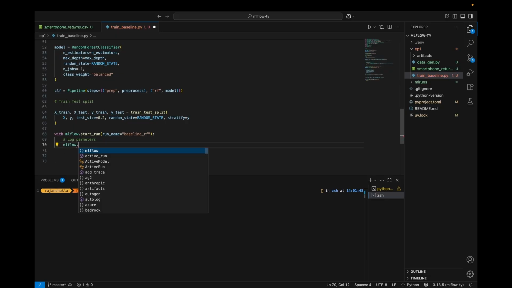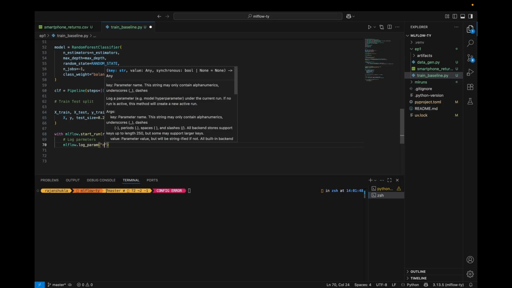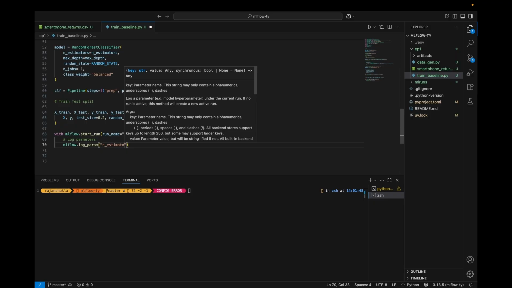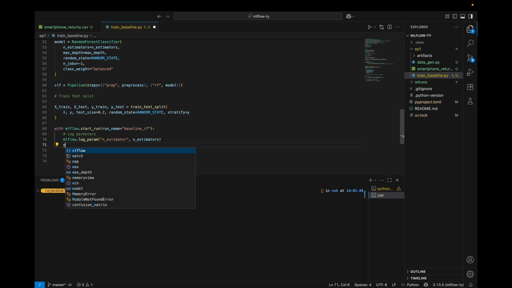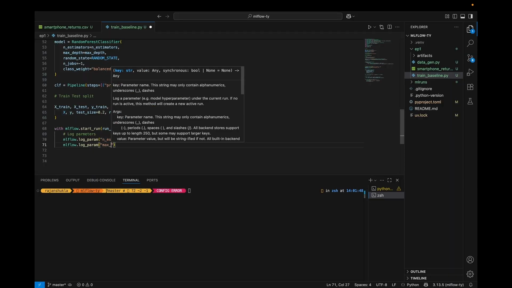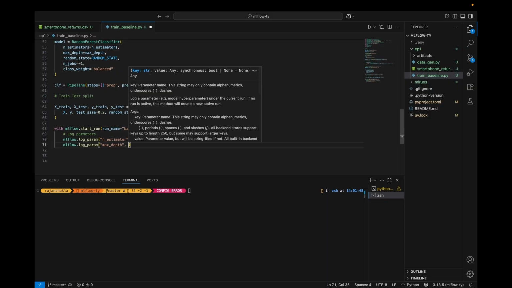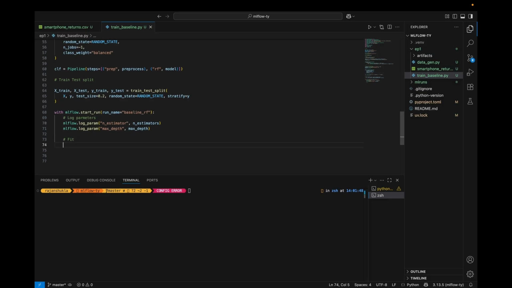MLflow dot log param n estimators is n estimators, and max depth. So that way we will have the track, like for this experiment, these are the hyperparameters that were used.